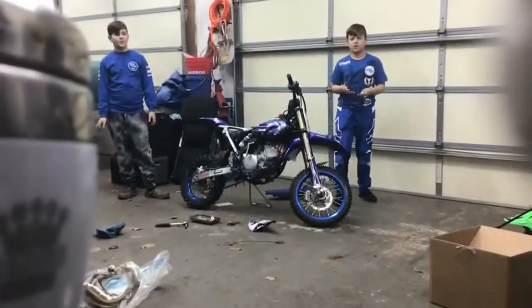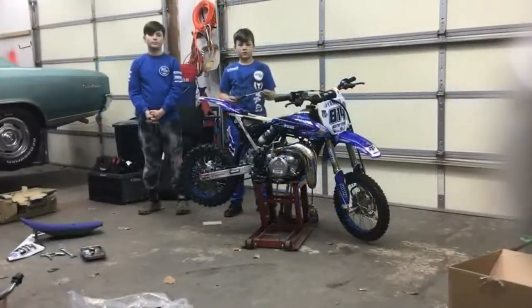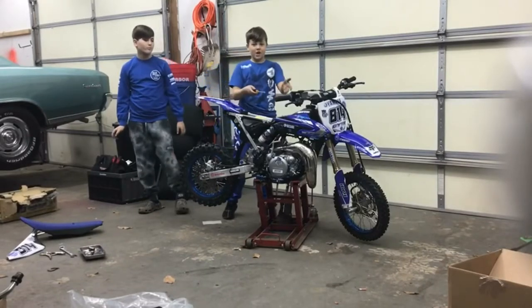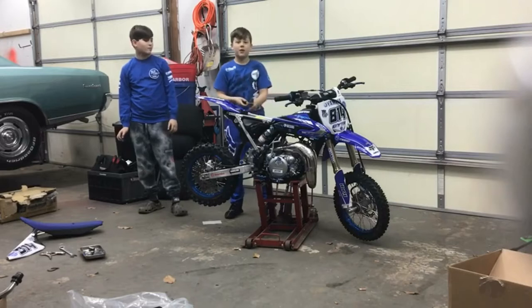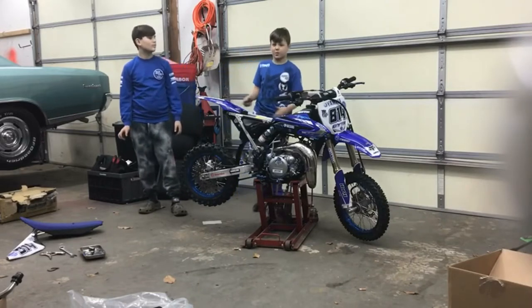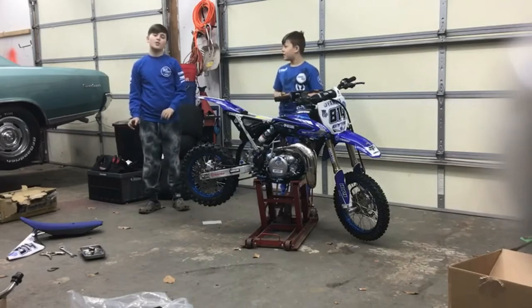Great time to change the plug since it's wide open. Okay guys, so we did just get the spark plug and the Yamaha GYTR fatty pipe on. It was a little bit challenging, but us at Mason's Motorsports can get anything put on. Now let's get to the Yamaha GYTR silencer.